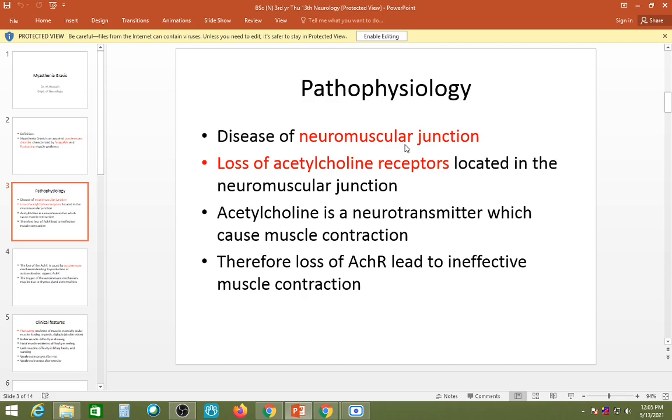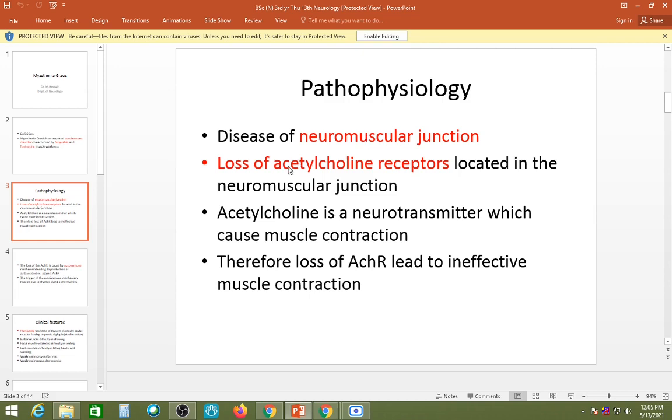The muscles, you know, are bulk muscles, and the nerve, you know, is an electric wire type structure. So the junction or the meeting point between the nerve and the muscle is called the neuromuscular junction. And the disease we are discussing, myasthenia gravis, is because of some dysfunction or disease in this particular place in the nervous system. The disease is in the junction of the nerve and the muscle. At that point, there is some disease occurring. What is the disease that is occurring in that point between the nerve and the muscle?